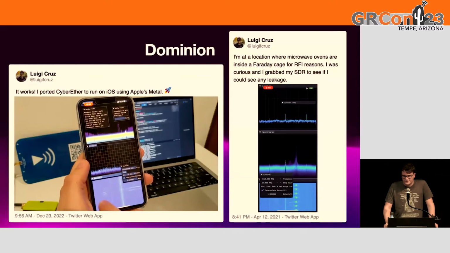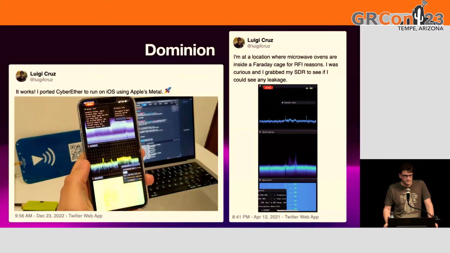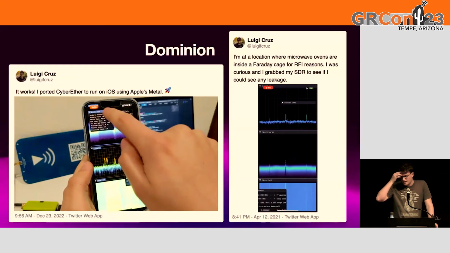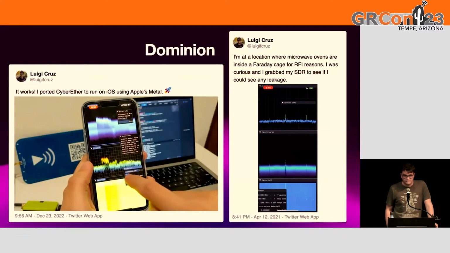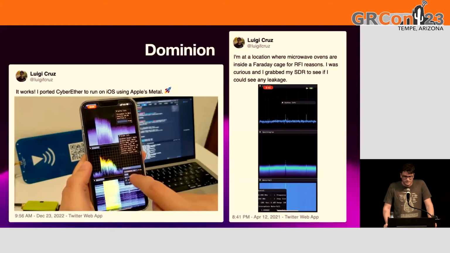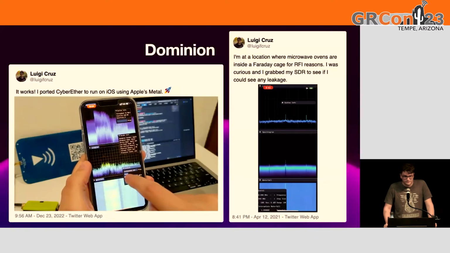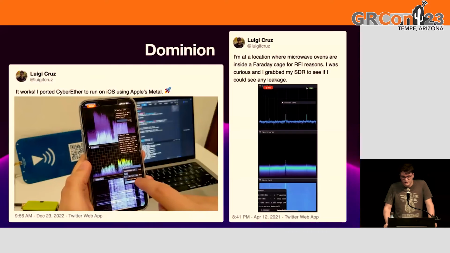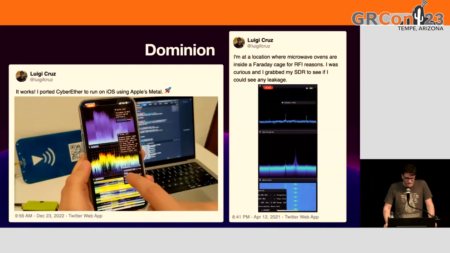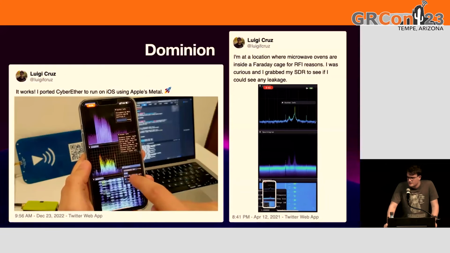By December, I had a working example of CyberEther running on an iPhone. This is completely GPU accelerated, with the FFT powered by VkFFT with the Metal backend and also some kernels, like complex multiplication. Apple doesn't offer facilities or header files to make this easier, so I had to write my own arithmetic header that is close to cuComplex.h for CUDA, for those familiar.